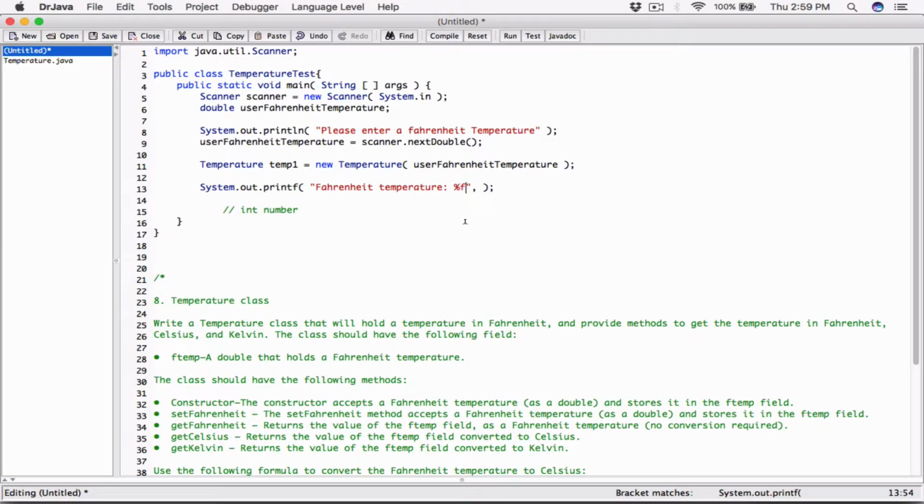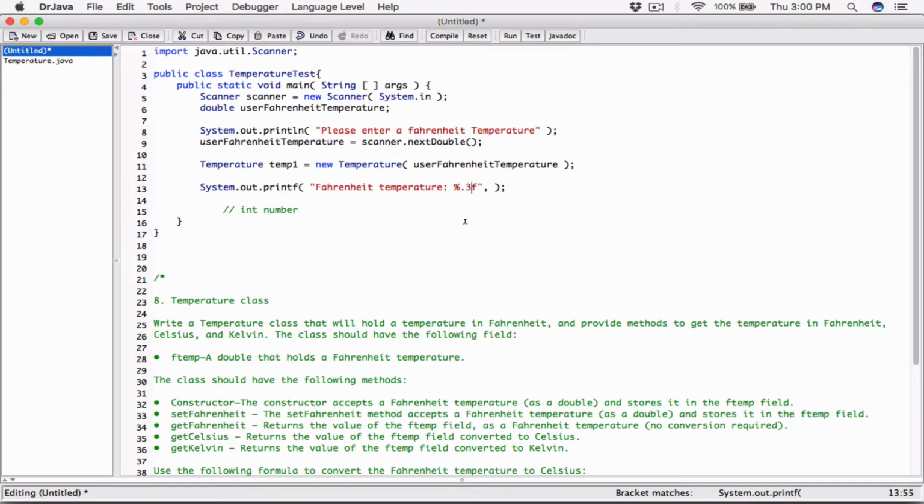Okay. Now, with that floating point value, I want it formatted to 2 decimal places, right? So I'm going to also specify the precision of that value that's going to replace this. Basically, when it's a float, I want it also formatted to 2 decimal places. So you specify the precision in between the percentage and the f. I want it formatted to 2 decimal places, so I'll say .2 in between the percentage and the f. Right, so .2, if I wanted it formatted to 3 decimal places, I'll say .3.